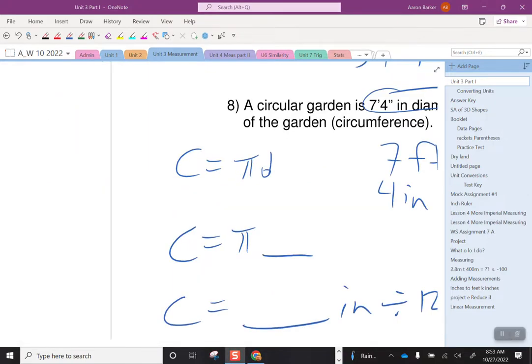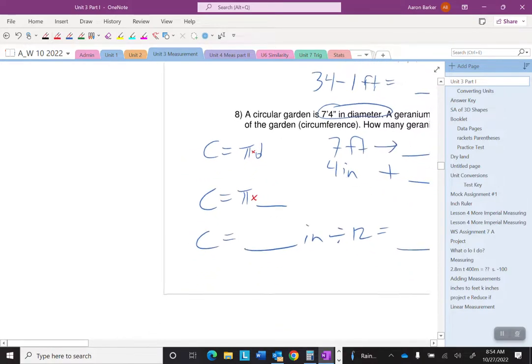Write down here for number 8, circumference equals pi times diameter. So you're going to go pi times the number. That'll give you your circumference. Circumference equals pi times diameter. Write that down, Benson. Don't just stare at it. Pi times diameter. Pi times diameter. These are a little bit more challenging questions.